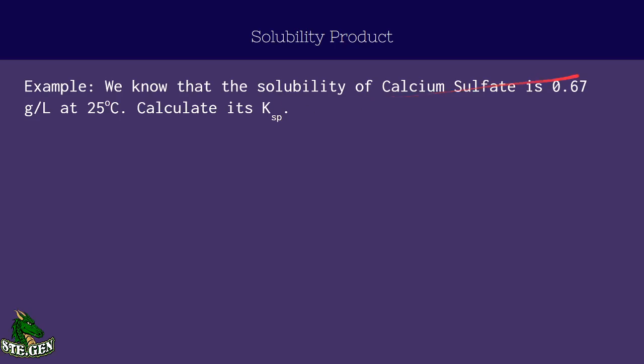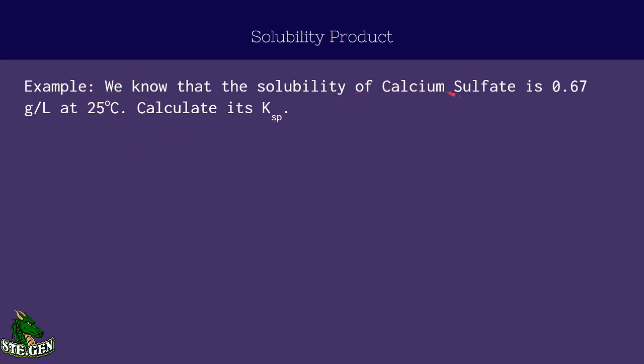And you might think that seems like a weird wording for the question. How would I actually solve this? It's pretty straightforward. You'll be able to see in the example, but the short answer, if you want to attempt this on your own, is if you just assume 1 liter, you then have 0.67 grams, and you can then convert grams to moles. You could turn this into a molarity. Once you've got it in a molarity, you're good. You can solve the rest of the problem.